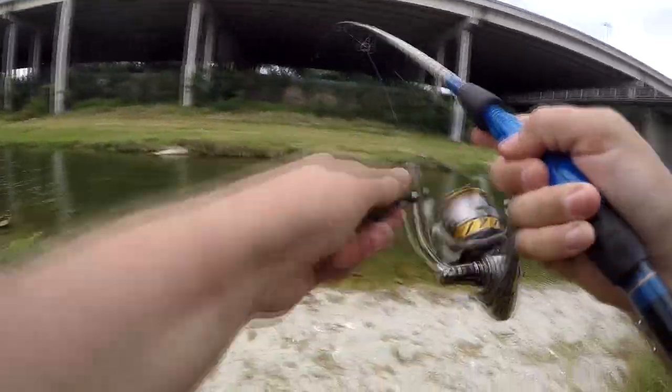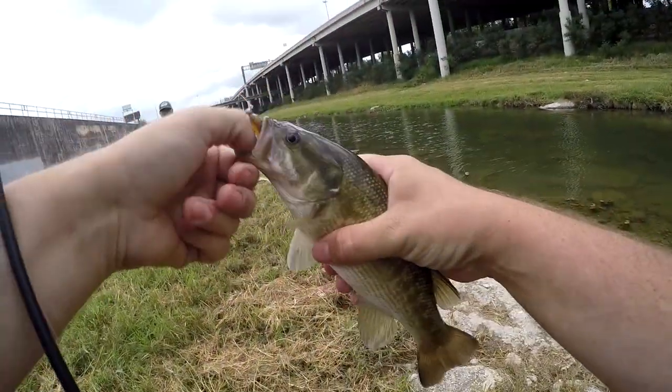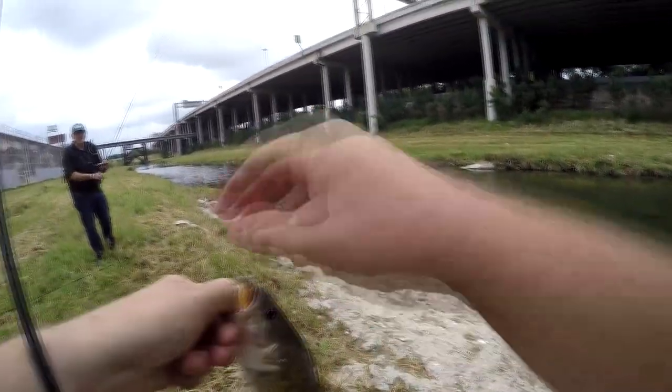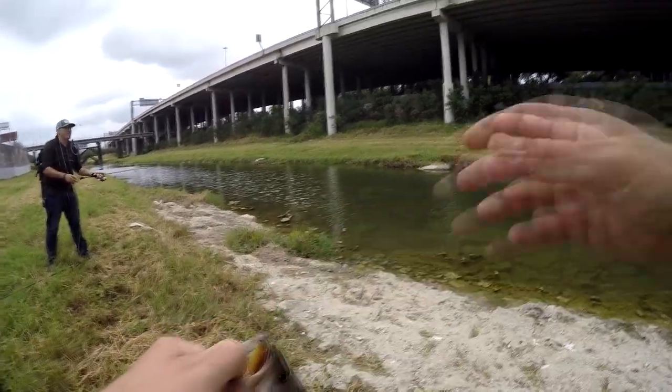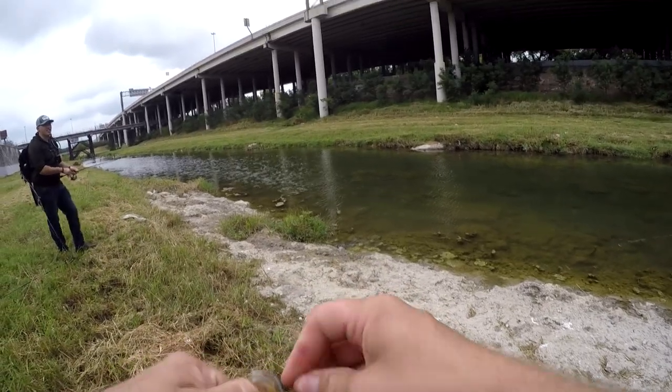Oh, got one! Yeah! Oh, I got snagged on a rock, and when I popped it free, he ate it. Dude, that's a quad. Yeah. If there's one, there's more. Nice little chunky quad. On the Runcl swim bait, I was snagged on the rock, and when I popped it free, he just engulfed it and held it.